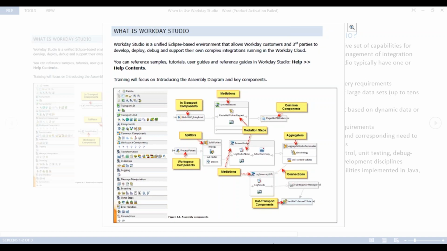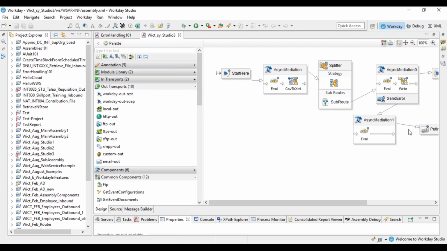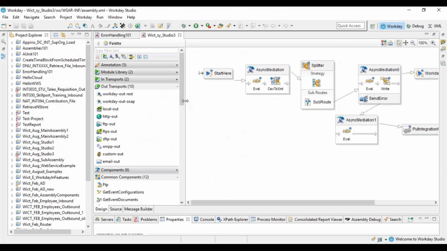So this is how Workday Studio looks. This is an Eclipse based environment, and currently we are in the Workday perspective, meaning the Workday environment, and it allows you to develop the Workday Studio integrations.